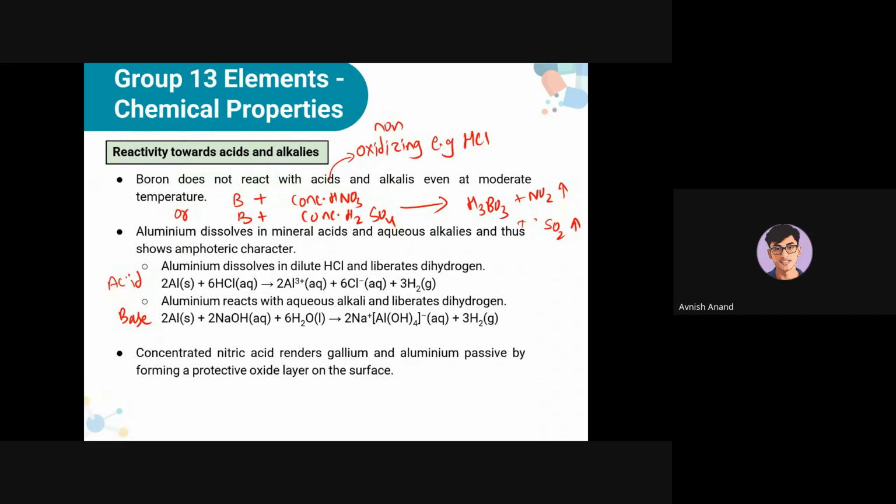Yes. Okay. Now, we saw that boron reacts with acid, but not all acids, only oxidizing acid. But what about base? Will it react with alkalis? The answer is yes. But please note down that boron reacts with fused alkalis. Do you know what fused means? Fused means molten alkalis, at a very high temperature.